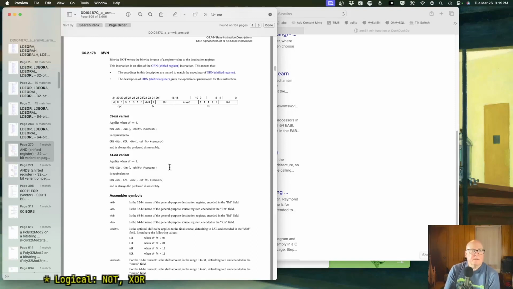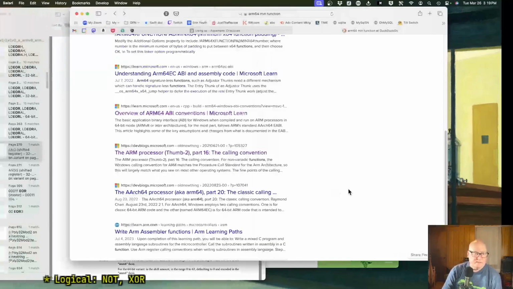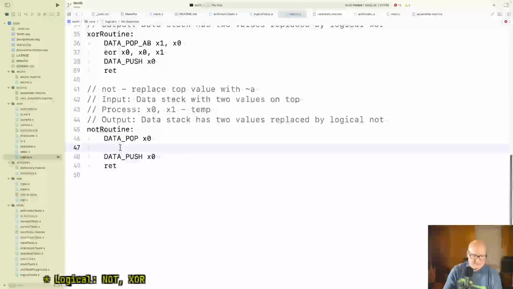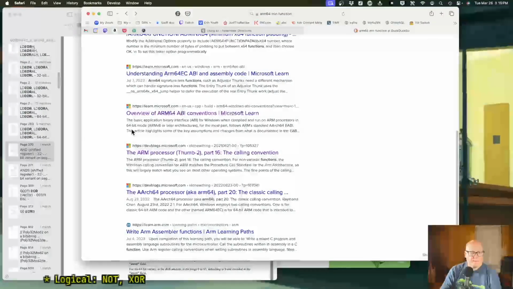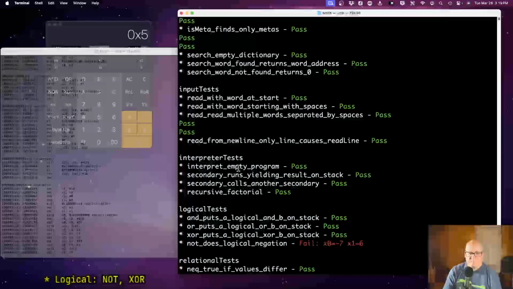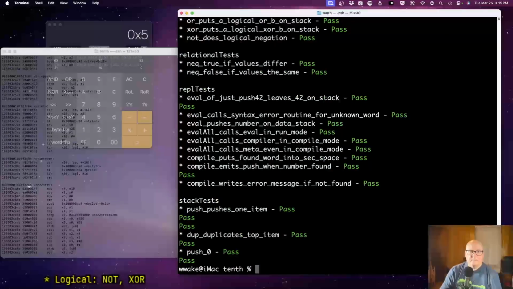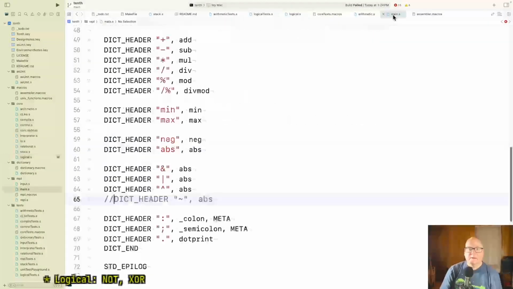MVN writes the bitwise inverse of register to the destination. So MVN destination, is that okay? I guess MVN x0 x0.